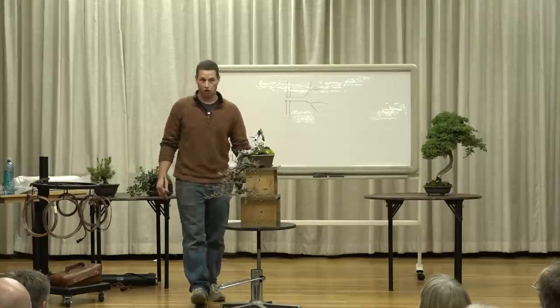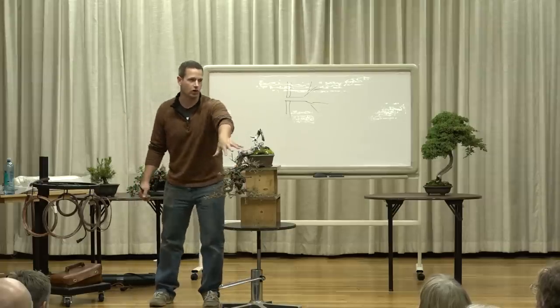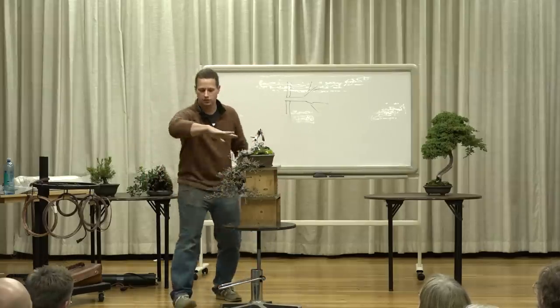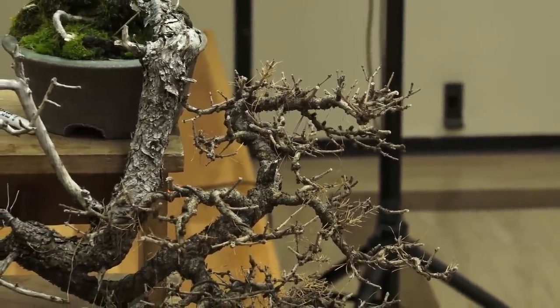Well, I think that's a great question, but this is the whole point. How do you make these decisions? What's the goal when we start pruning in terms of distribution of branching? Even distribution. So do we want even distribution throughout this tree? Why do we want that even distribution? In the branch, yes, yes.